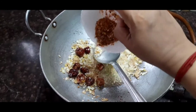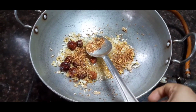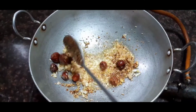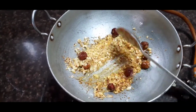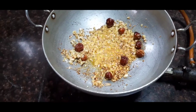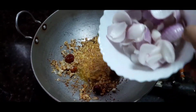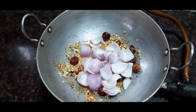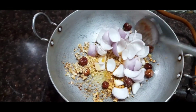Now let's add about 1 tablespoon of chili flakes. This gives a nice heat to the chicken. You can alter the chili flakes according to your taste. So now let's add the onions and stir fry it.